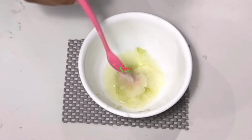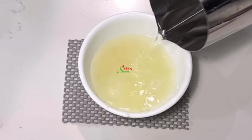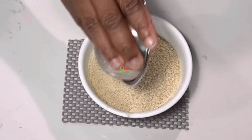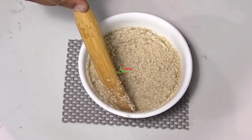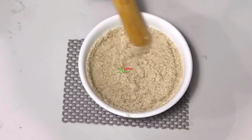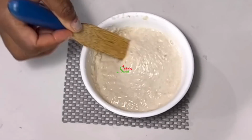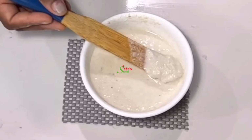We want the egusi to have flavor. I do this with my Ghanaian palava sauce or kontomire stew that we add agushi to. So try it. Some people add maggi and other stuff, but I think the onion and salt is quite okay. When you do this and set it aside, it's going to swell beautifully and thicken up, okay?